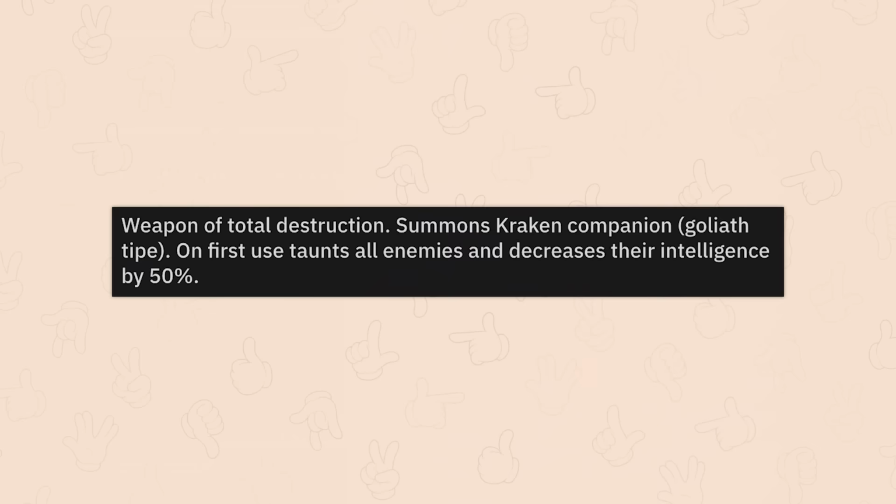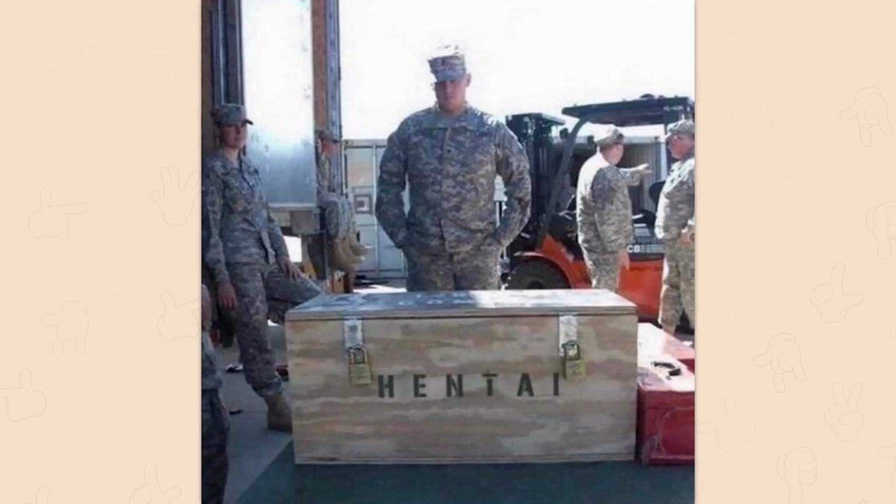Weapon of Total Destruction. Summons Kraken Companion. Goliath type. On first use, taunts all enemies and decreases their intelligence by 50%. God. Okay, it's in the hentai box. Man, I knew the military was wasting all that money on something. Did I say waste? I meant spending very well.